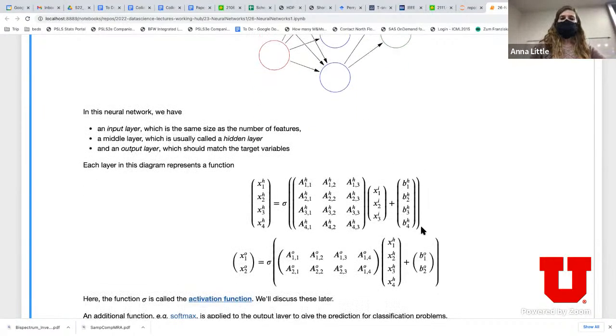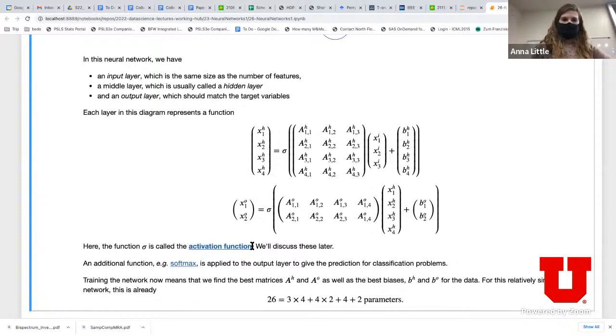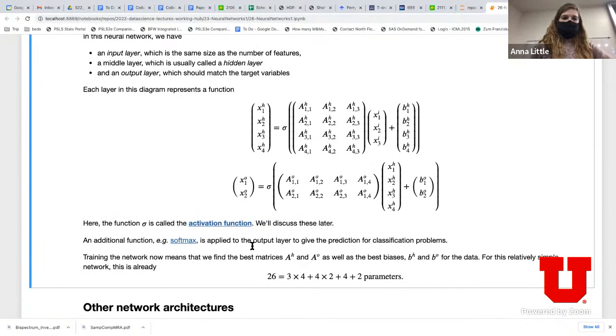The nonlinear function is generally applied entry-wise, so I just apply it to each entry of the vector. If you've never seen this before, it can be a lot to absorb, but the basic building blocks are fairly simple. What gets complicated is when we use a lot of layers.